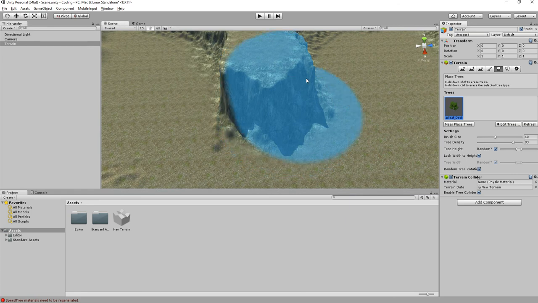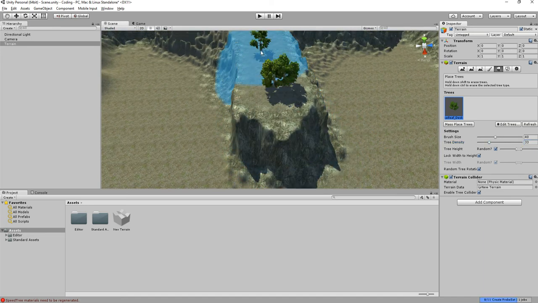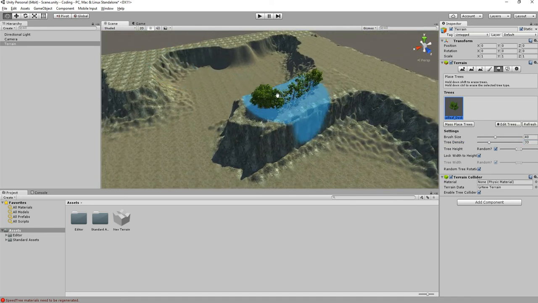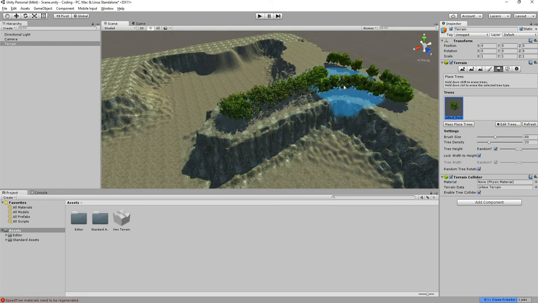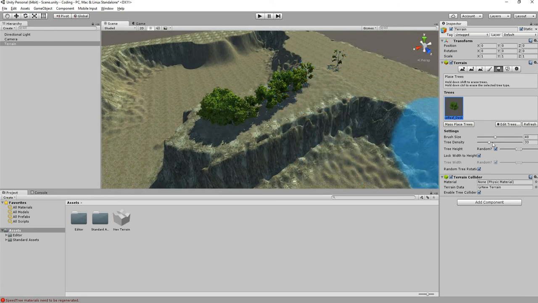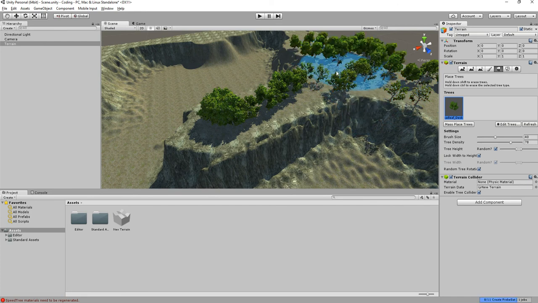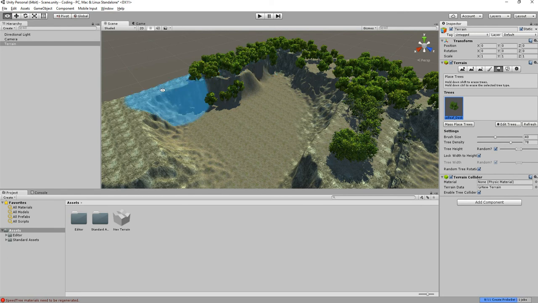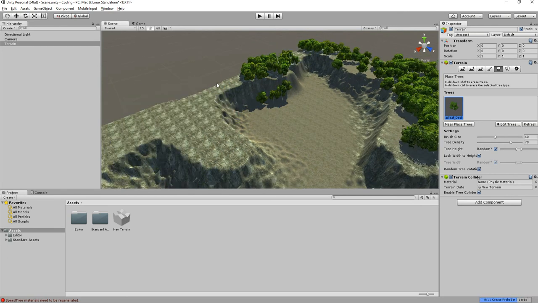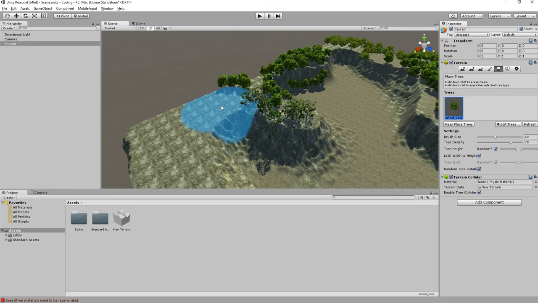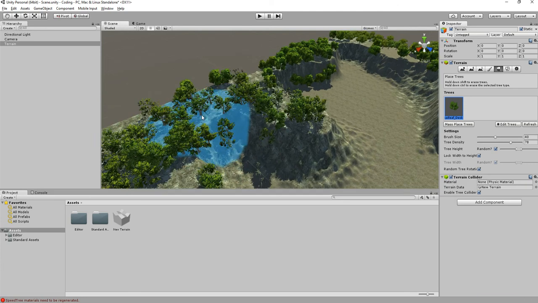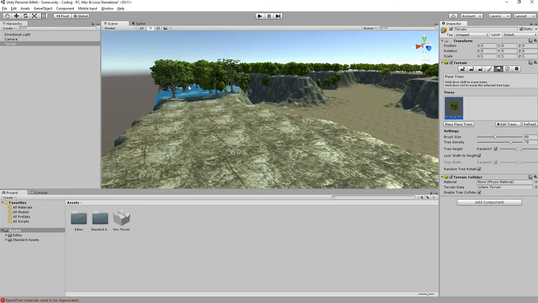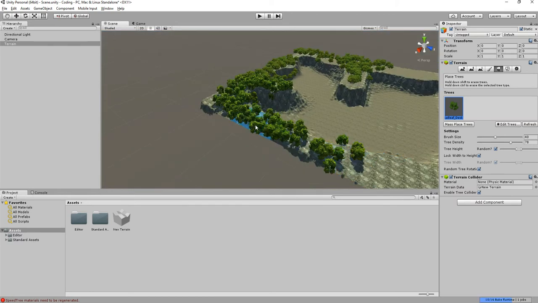Right, they're still not there. That's fine. So I'm gonna lower down my tree density. Oh, it's gonna be insane. And then I'm just gonna click tree. Then you can add them. Don't overdo it. A little bit more dense here. This is a giant. Oh, these are really expensive on a computer. So don't push it too far. Unless you want your computer to go up in smoke, then by all means go for it. But I kind of don't, so I kind of want to keep it subtle.